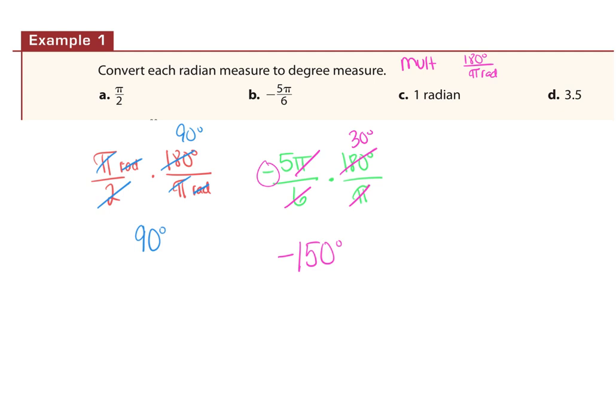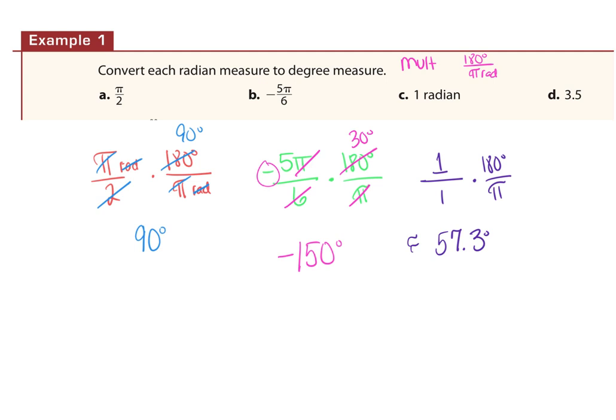All right. It does not matter that there is not a pi in it. We're still going to multiply it out. So if I have 1 radian, I am going to multiply that by 180 over pi. Now here's the thing, you're not going to leave pi and degrees in it. So you're going to actually multiply it out, and you're going to say 180 divided by pi, and it'll typically tell you how to round.